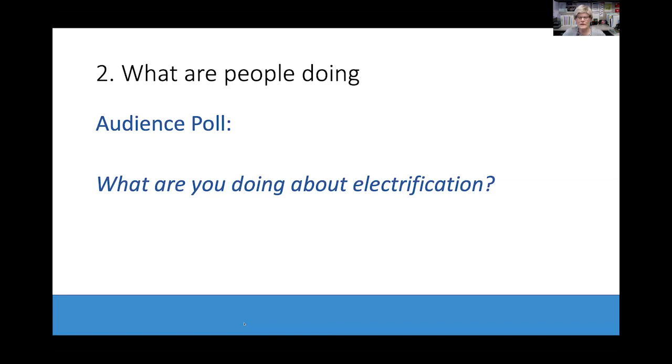All right. We got a lot of, what do they say? Electrification curious. Good for you. But there's a lot of people who have started building all electric and who have started doing upgrades to their systems with existing buildings. And even some people starting to think at a portfolio level. So that is great to see. Yeah, that's fantastic to see. Folks are this far along in what can be a very anxiety producing transition that we're going through. So thank you, Brett.